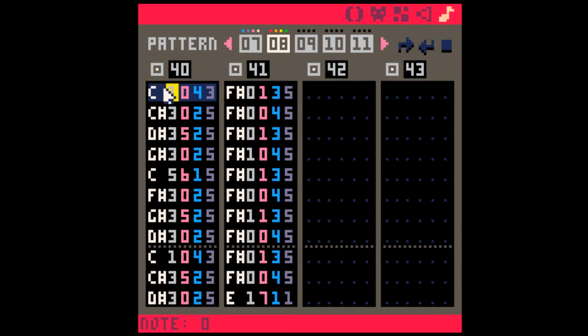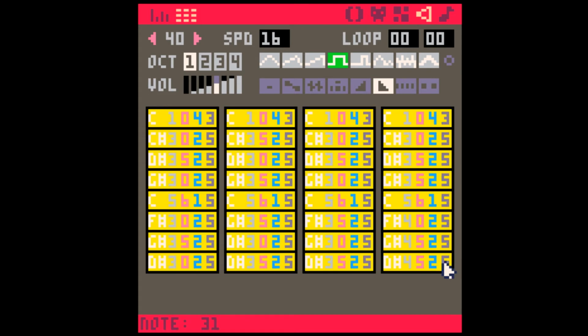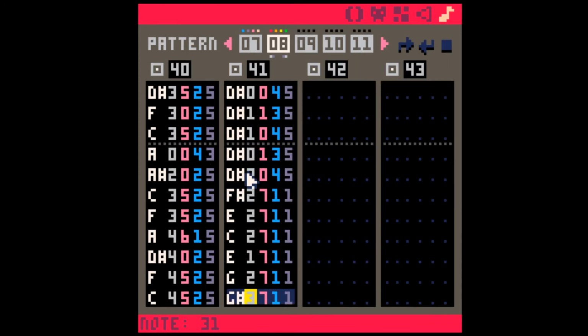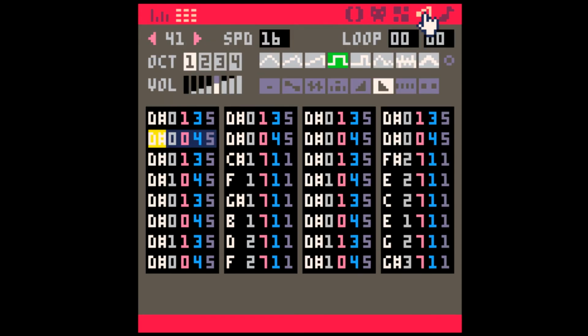So let's transpose this all to, we're in D sharp minor right now. So let's move it down by a third. So I'm going to take this all, Shift N, transposing down 3 steps. There we go. Okay, so now let's look at these parts individually. Let's look at 41.